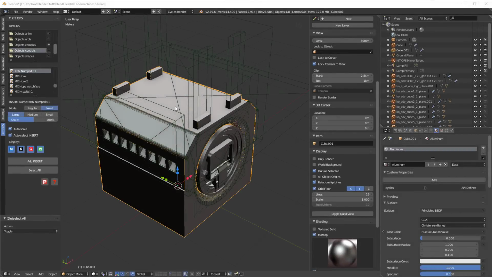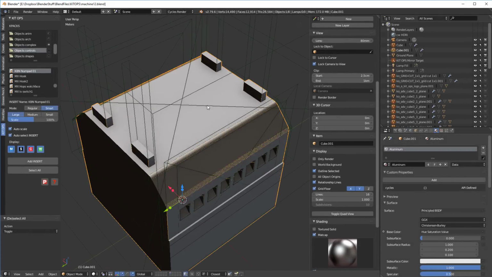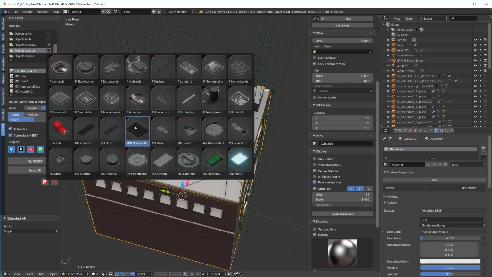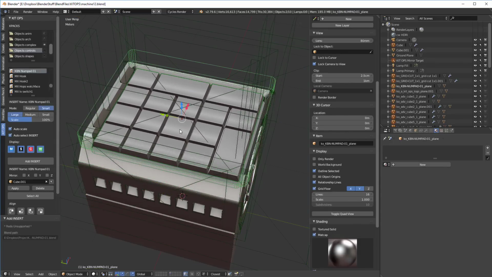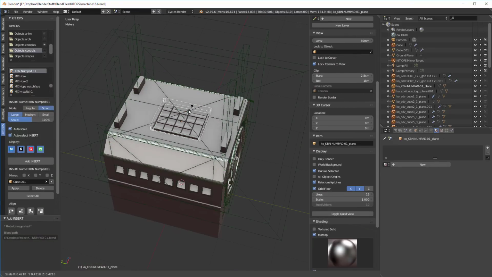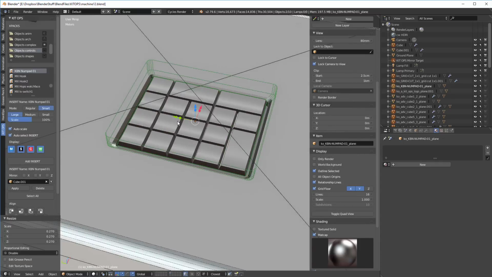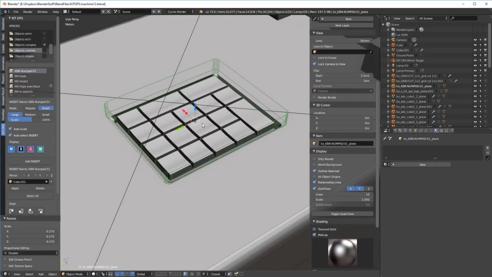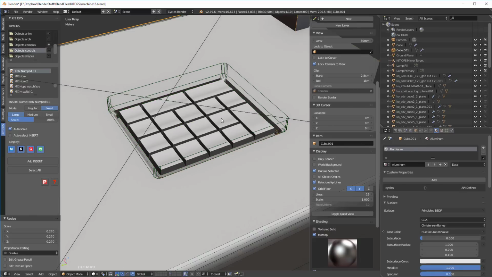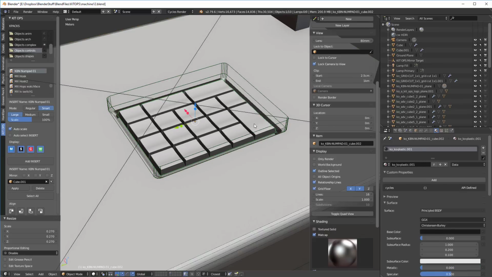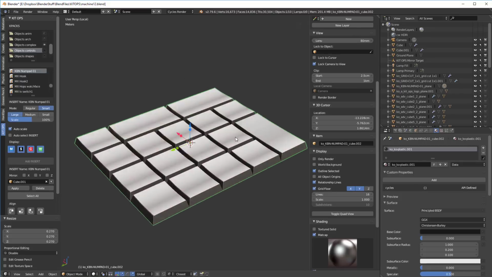Let's take a look at something else here, and that is how we create these inserts. So I've got this keyboard numpad. I'm going to drop it to the top of this here, and I'm going to hit the S key and scale it down, and zoom all the way into it, and I want you to be able to look at it. You can see this is the cutter, and it's what is used to Boolean cut the hole for the keypad of the object. If I uncheck the auto select insert, I can now go in and actually select some of the individual objects inside. As you can see, in local mode, these are the actual keys.